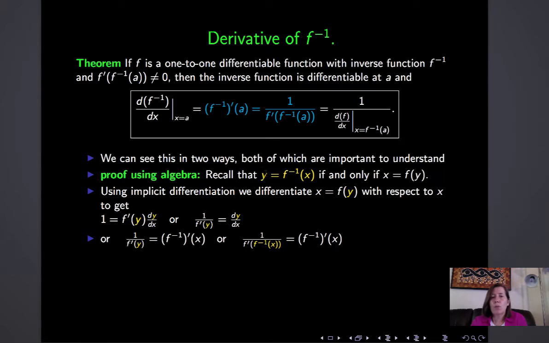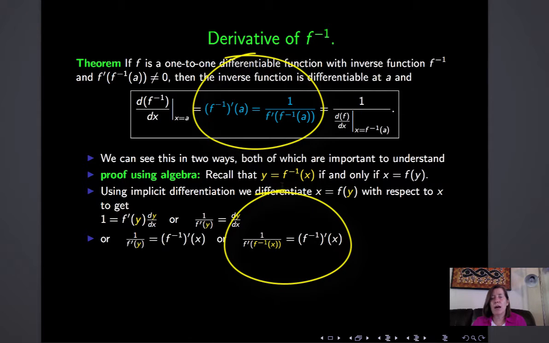But what is y here? Well, y is actually f inverse of x. So the right-hand side of this equation, dy dx, becomes f inverse prime of x. And I'd like to find a formula for that, and I see that it's 1 over f prime of y. But once again, y is f inverse of x, so I can replace y by f inverse of x in this formula. And that's exactly the formula we have here.